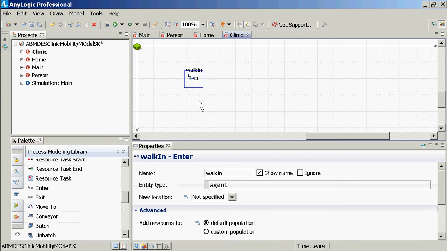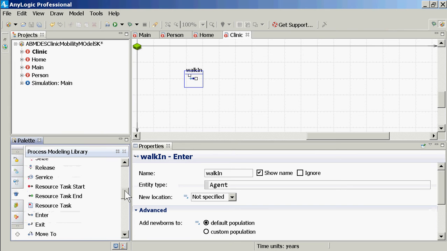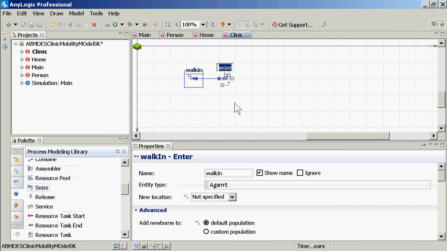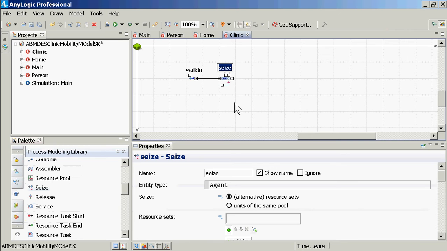And next, we're going to have a representation of a situation where we need to get access to a resource. We need to be seen by a healthcare worker. And I just drag this in, and I am going to associate it with a name of reserve, or what should we call it?